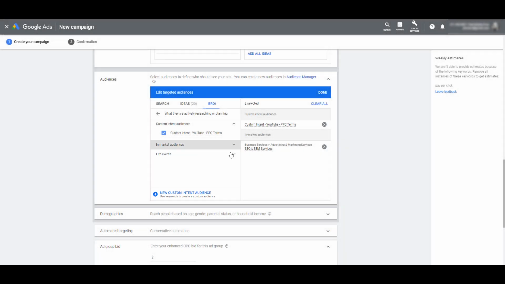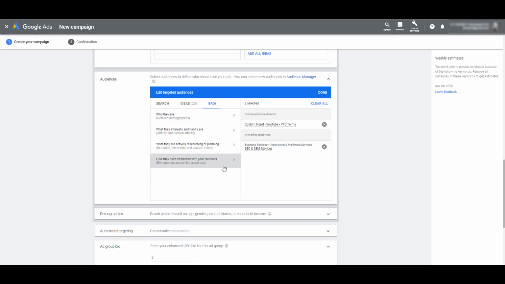Another form of targeting we have is life events. And we also have another video going into the specifics of all the options you have for life events targeting. But to sum it up, we have a few options to get in front of users going through important milestones in their lives. There aren't a ton of options that we have for life events, but in the life events video, I do show you, depending on if you fit the right industry, how you can really capture on users' emotion to trigger a response with your Google ads.